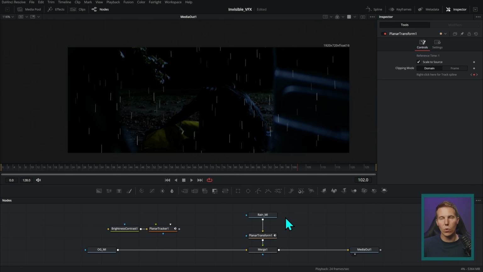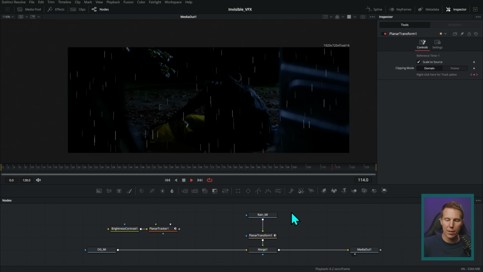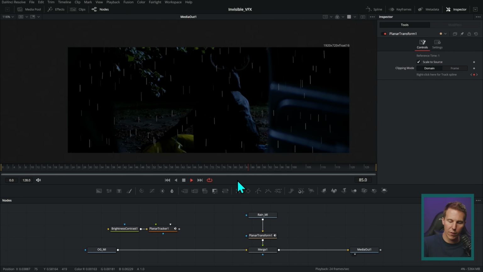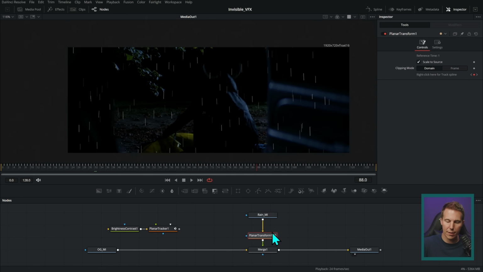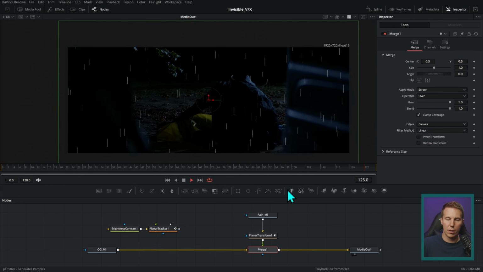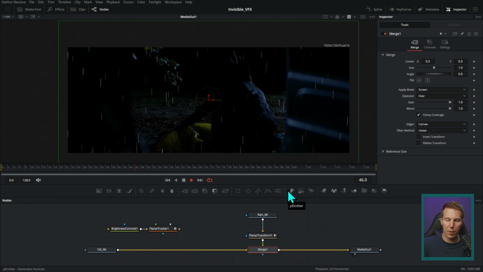But sometimes it's that subconscious feeling you get when you look at something, you're like, it's not quite right. Okay, so we have the rain, it's tracked, and none of the edges are coming in. That's good. That's because this rain is plenty big. This is 2K, which is a little bit wider and a lot taller than our frame. So it can stand to move around a little bit and not be a problem.